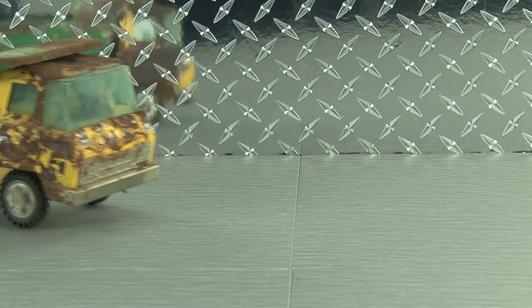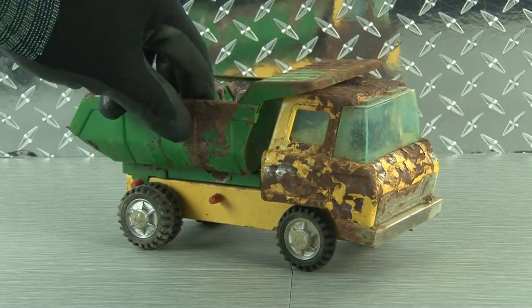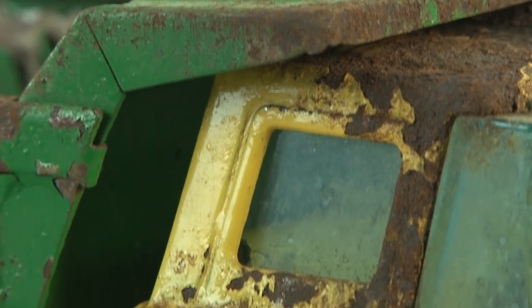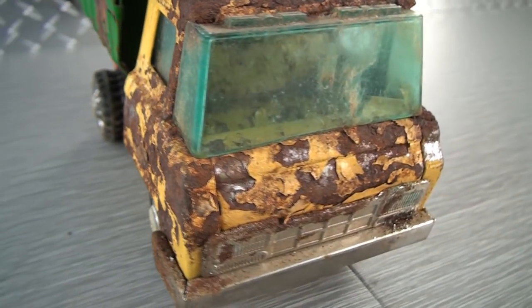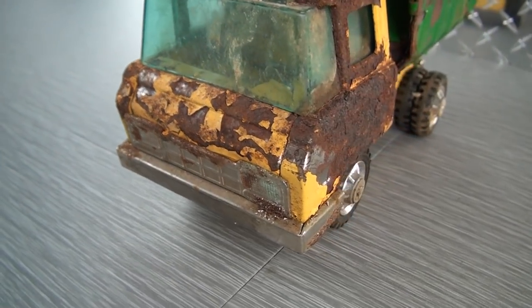I found one of these in pretty rough shape. And while the bed still tilted, it had some serious rust. This thing must have spent a lot of quality playtime outdoors over the past 50 years with all the rust it had, so I thought this would be perfect for a Kipkay Restore.